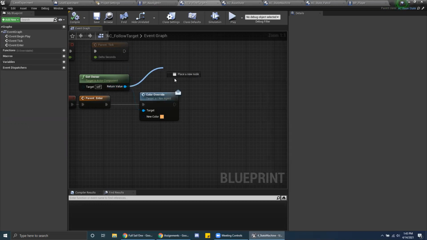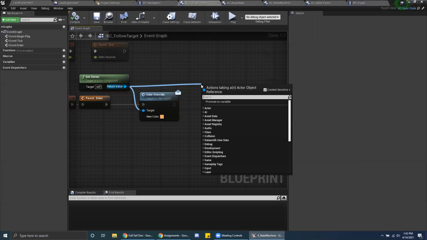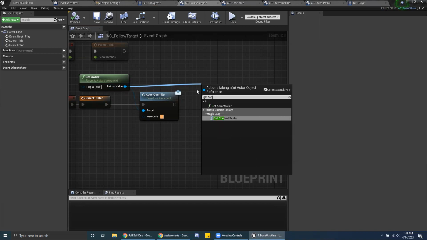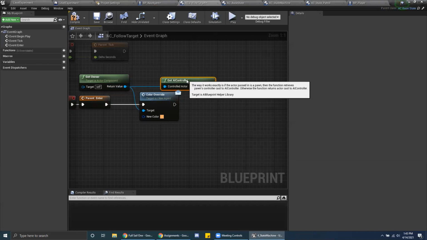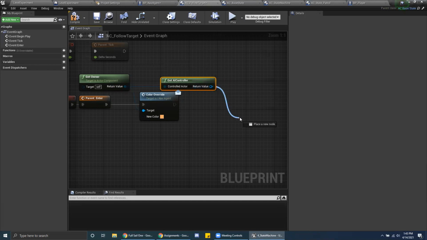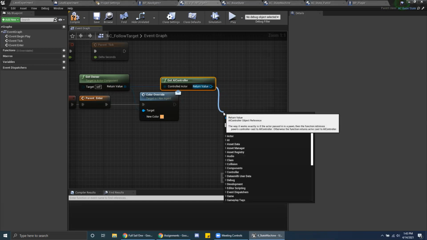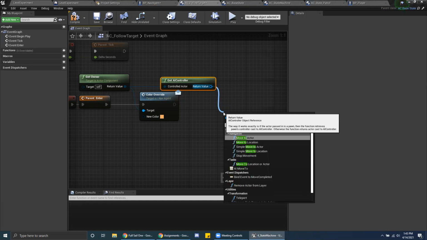We have a reference to our owner right here. We can then try and just get the controller from this, there is a way to get the AI controller. So getting that AI controller, we can then communicate with it and tell it to move to.